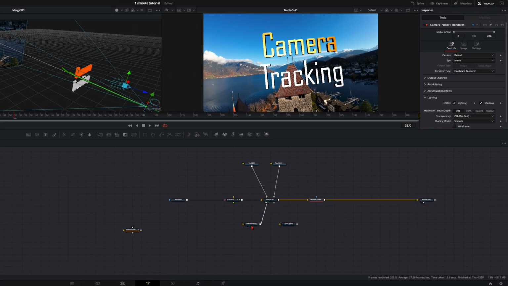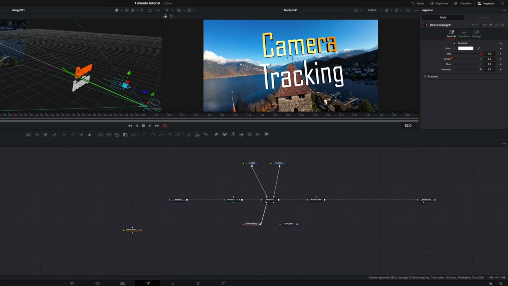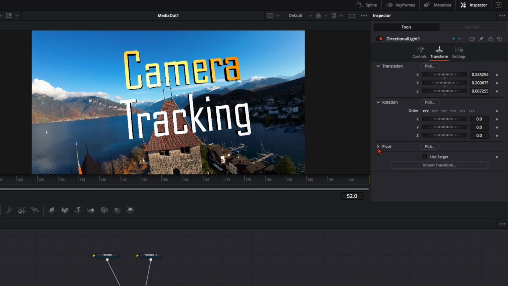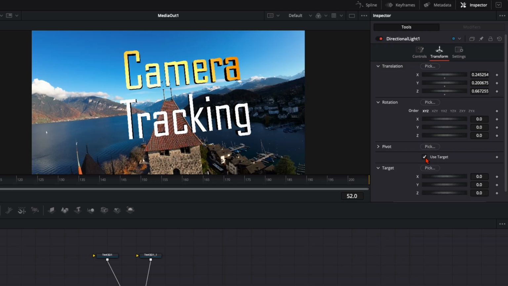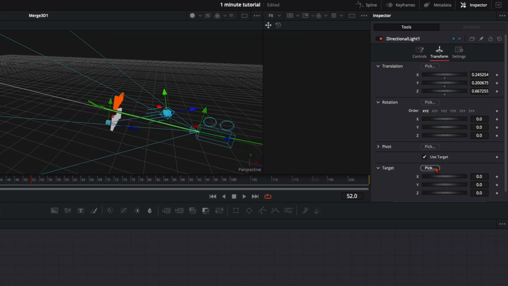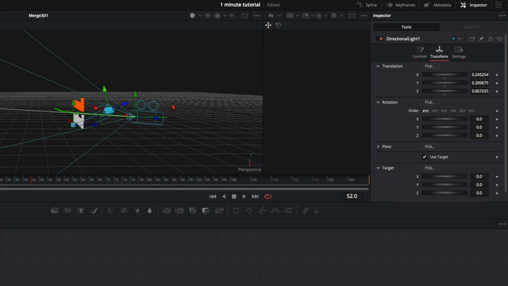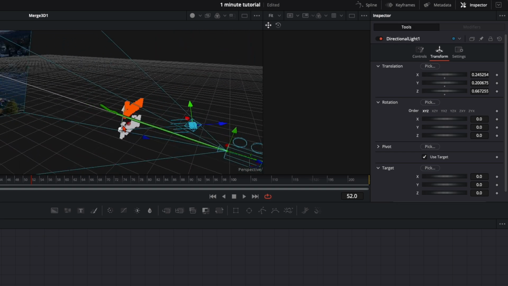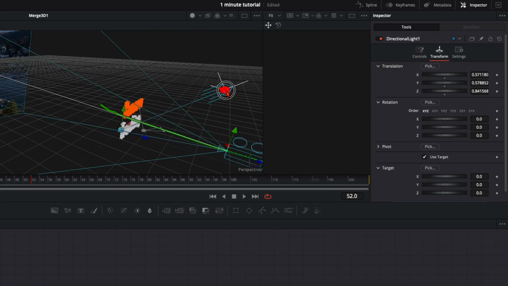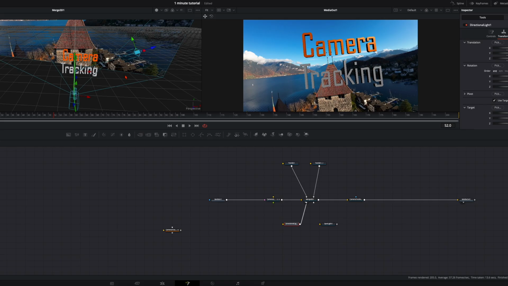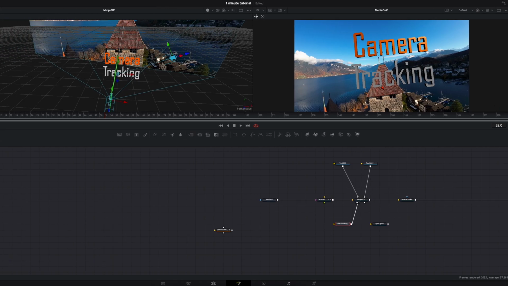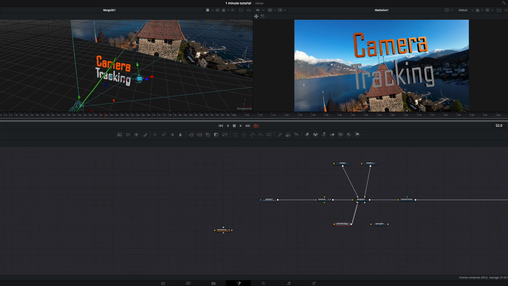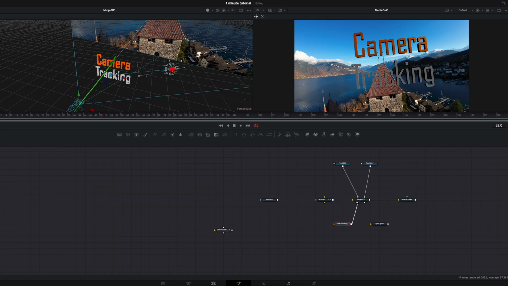Very important, before you move your light, go here to the directional light, transform, and here to pivot. This is your anchor point, and go here to use target. Then you've got here this anchor point. So when I deselect it once again and select it, we have here this anchor point, and you see it's right behind our text. So make sure this is placed by your text. Now it doesn't matter where I place my light, it's always pointing to the text. So, and in this scene we had the light from here, from the right side, so the sun was shining from here, and so I place my light here on the right side like it's the sun.